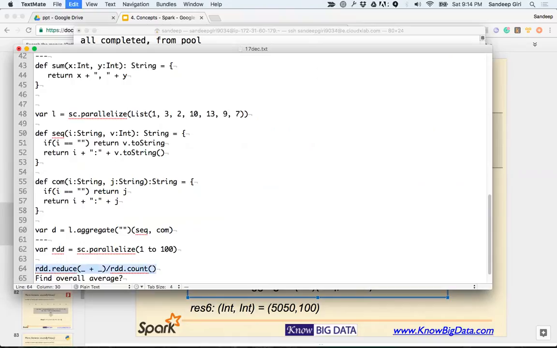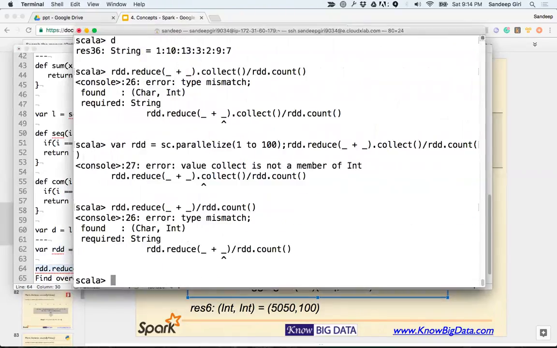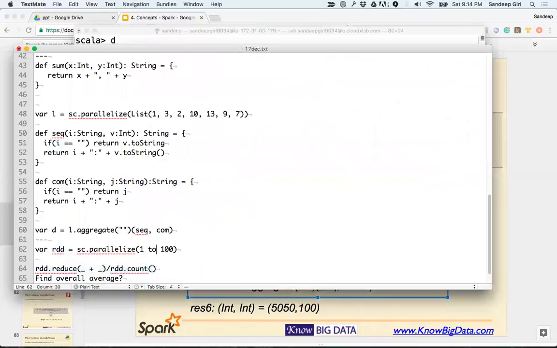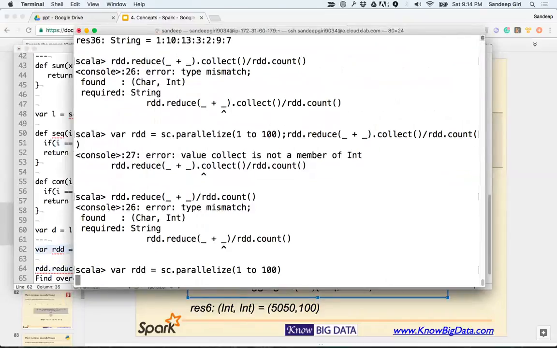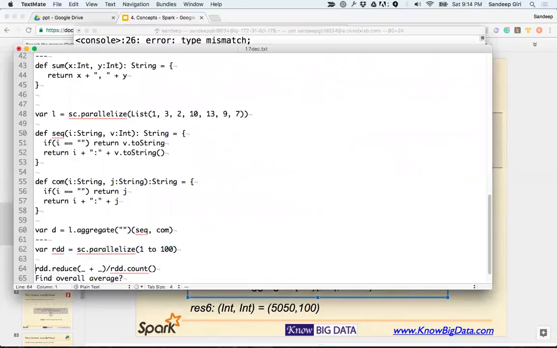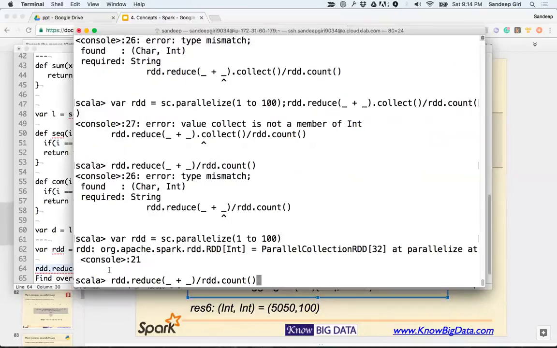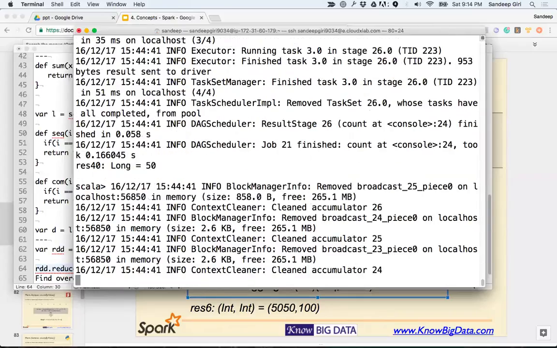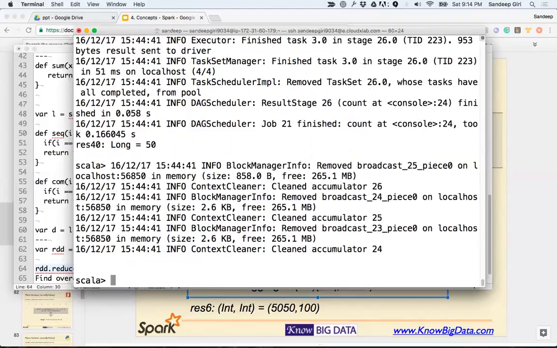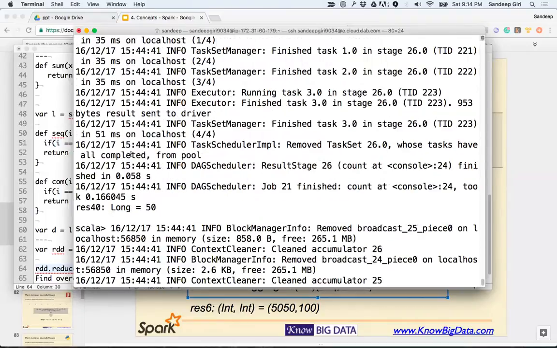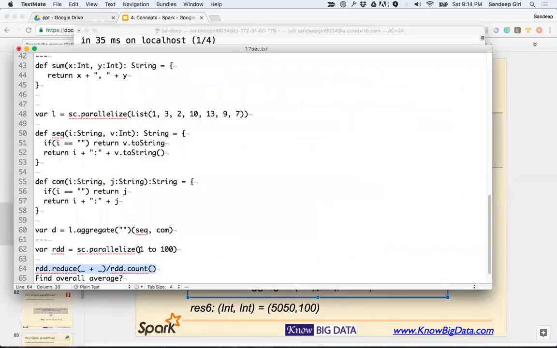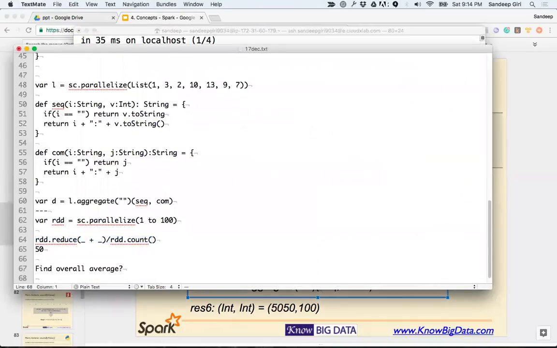This is good enough. Right? So, what is the answer? 50 is the answer. Now the question is, is there something wrong with it?